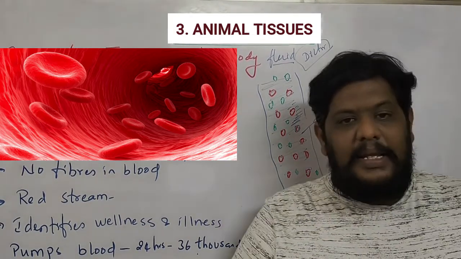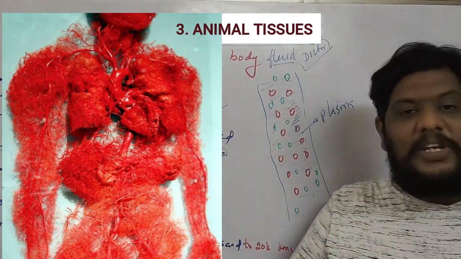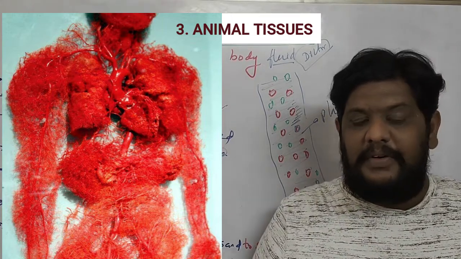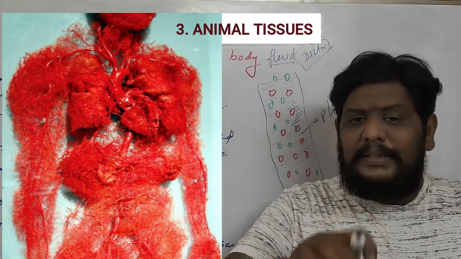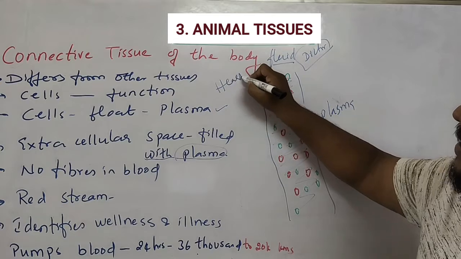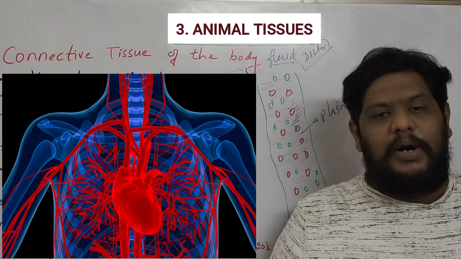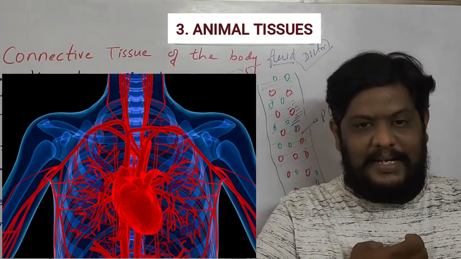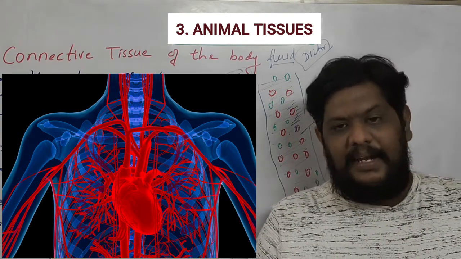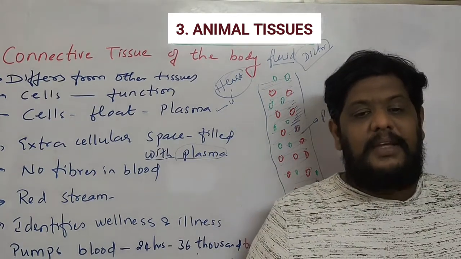And this blood does not only flow in the blood vessels like this. It will be pumped to each and every tissue of our body. So these blood vessels are connected to a special organ called the heart. The heart is the special pumping organ in our body which lies in between the two lungs, in the center, just slightly tilted towards the left side. And this heart will pump the blood to different parts of the body.